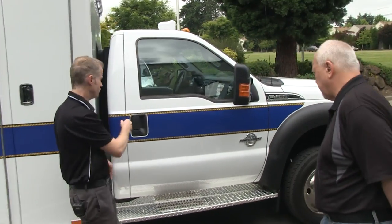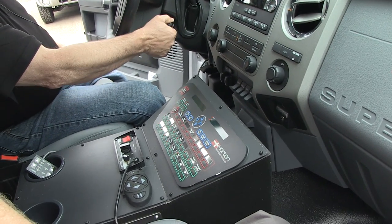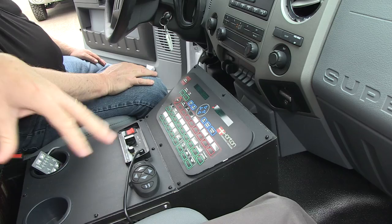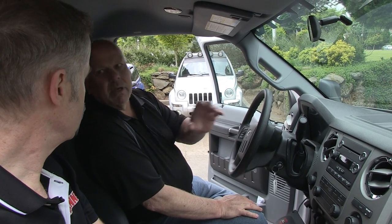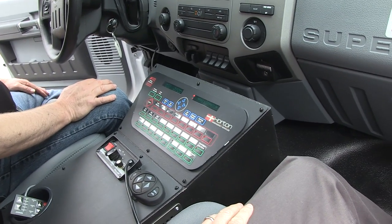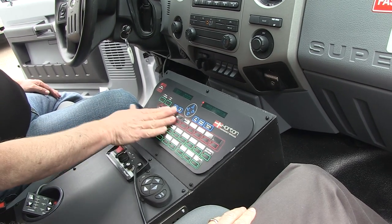Let's step into the cab. The switch panel is very similar to the one in the back. We'll get a little boot-up time for the system. That noise is the suspension system coming in — you can hear it adjusting and dropping because the rear doors are open. Once we put power to it, it's wired to the rear doors so the suspension drops to be ready to load a cot. This is an all-Horton system — custom built, Horton owns it and owns the programming.